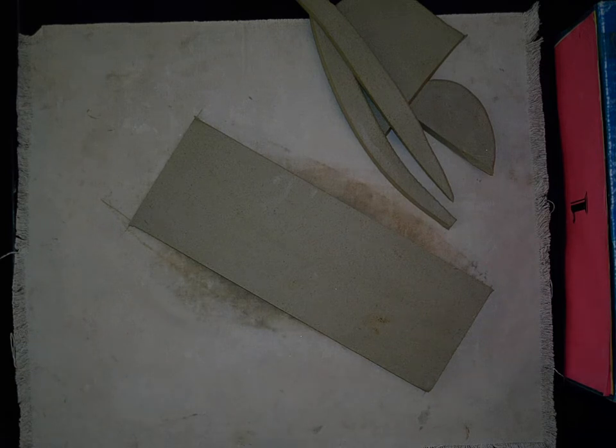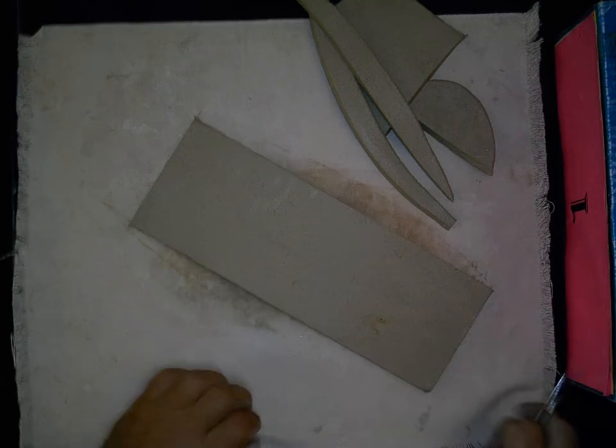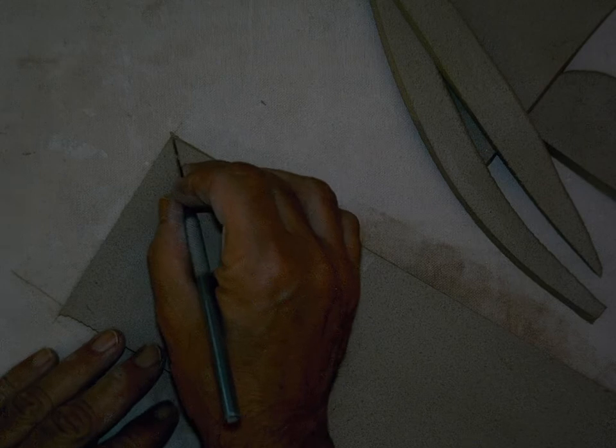Okay, so the second directions were to do a 45-degree cut on each end. So let's see if I can zoom in and make this work here. Okay, so 45-degree cut. Basically, I'm going to take my tool and I'm going to cut an angle like this. And what that's going to do, it's going to help it go together better at the end. So I'm just cutting a 45-degree angle cut.